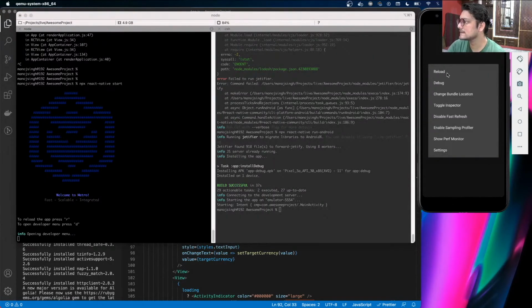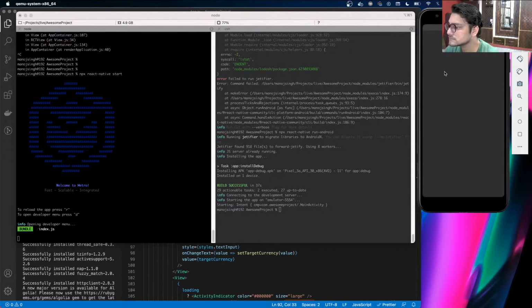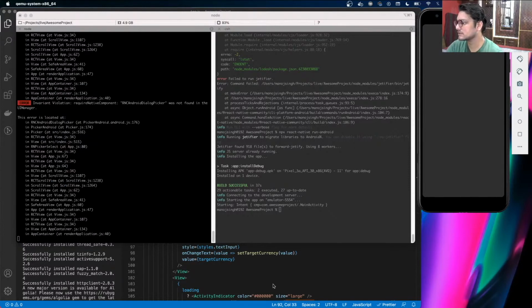Let's say reload. I'm going to reload to see if that works now. I highly doubt that will work, but let's see. Yeah, it's not working.